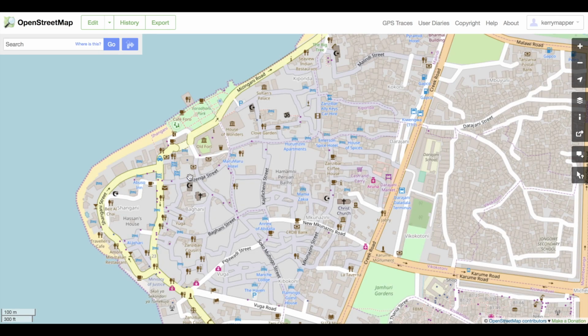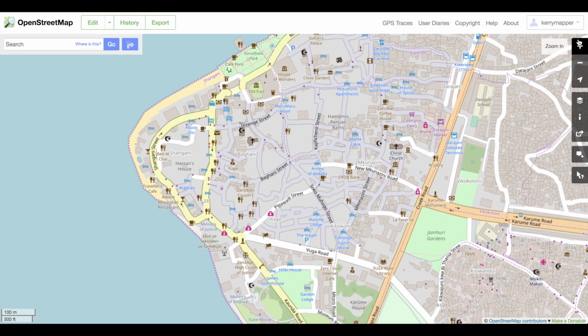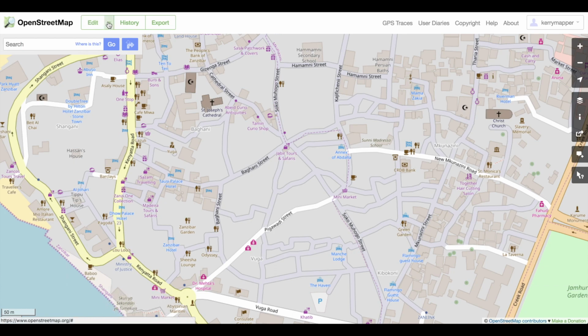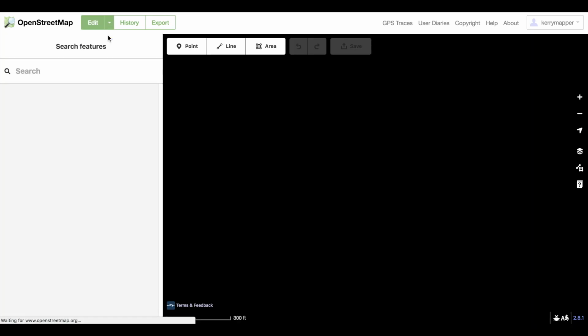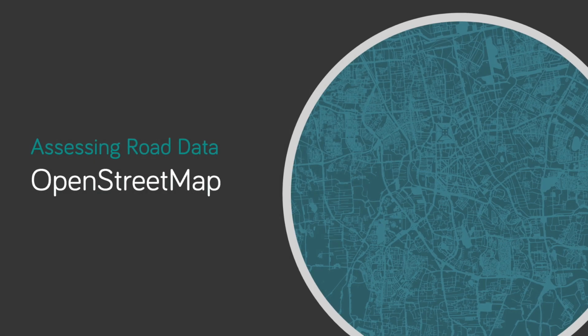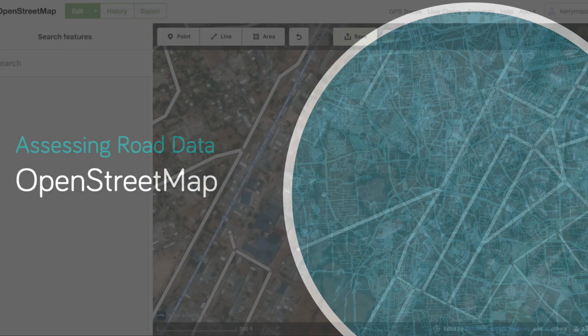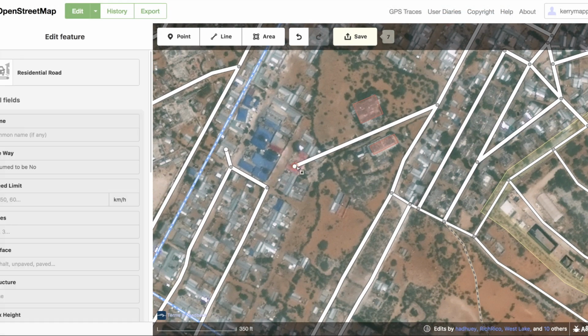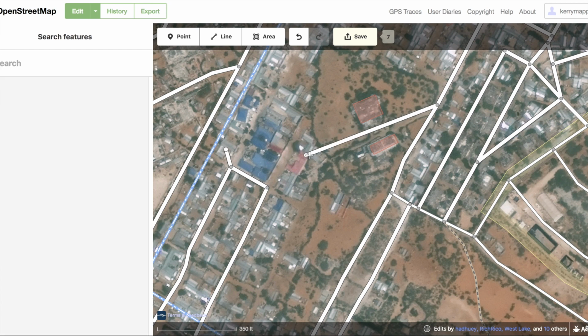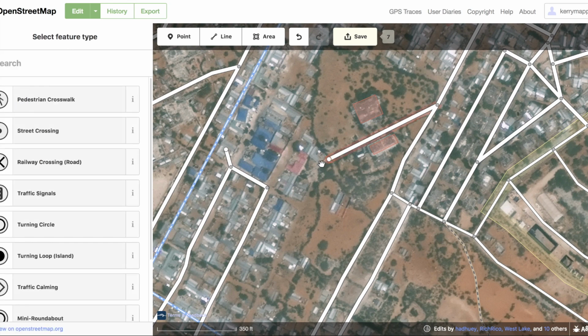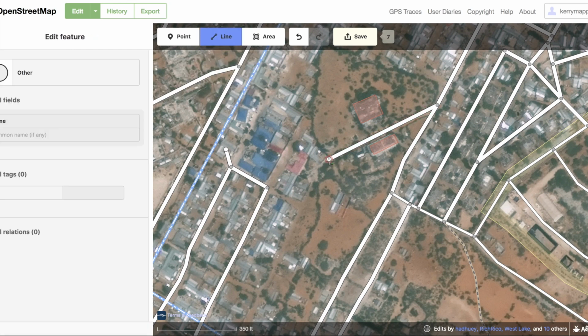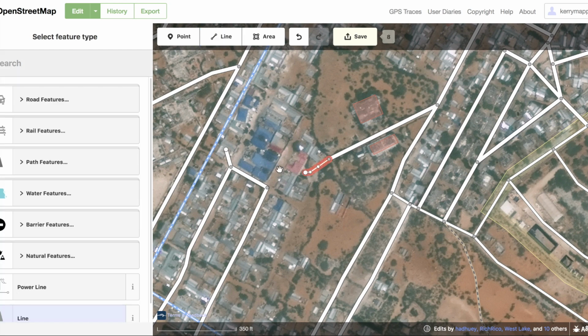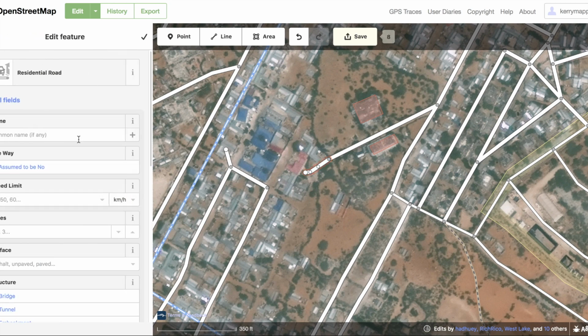Let's log on to OSM and look at a hypothetical study area to see what kind of map data we might inherit when we embark on our project. In this area, it looks like the roads have already been filled in, so we can look at the quality of the existing trace work and see if significant validation will be required for the geometry. Improving the quality of feature geometry in OSM is just as important as adding new data, so always strive to improve on content in the area in which you are mapping.